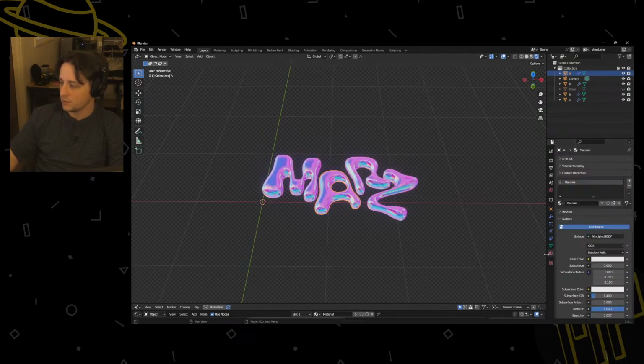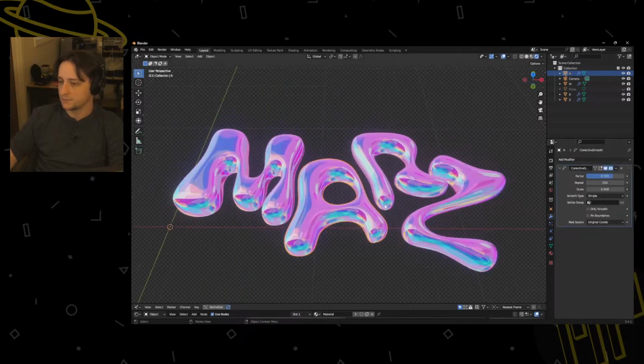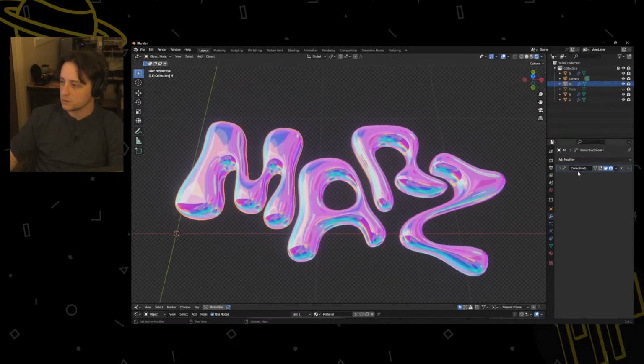And let's see what other kind of modifiers we could add to this. So we've got our corrective smooth. I could probably actually apply these. Let's just apply these. Apply. It's already looking really cool.